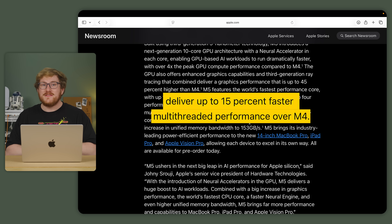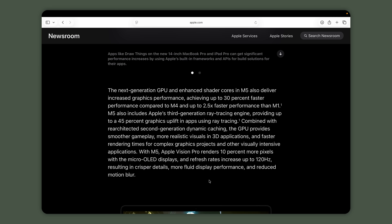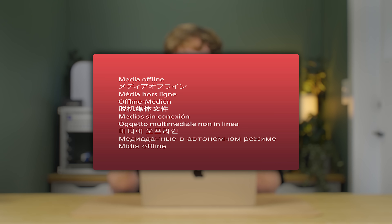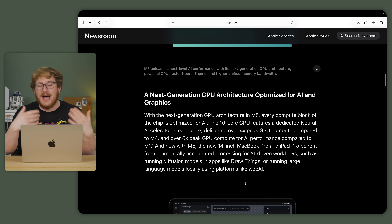But they've snuck in a little extra spice, because they're claiming some pretty serious stuff. Right off the bat: up to 15% faster multi-threaded performance over last generation — that's a pretty substantial increase, like what AMD and Intel shoot for with a new CPU. And they've also apparently buffed the GPU: baseline no-ray-tracing performance is supposedly 30% better, ray-traced apps 45%, and anything AI-related — like features in Adobe Premiere, DaVinci Resolve, or Topaz Video AI — should see a pretty substantial increase, supposedly multiple times faster. And honestly I would not be surprised at all, because having dedicated hardware versus none is a huge buff.